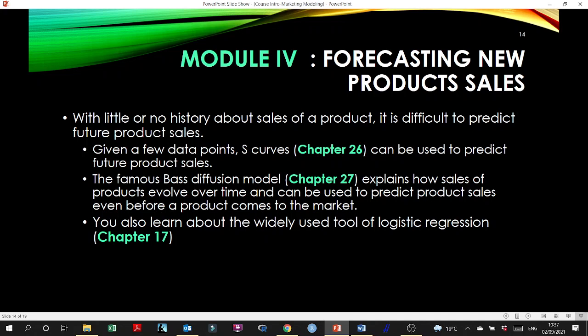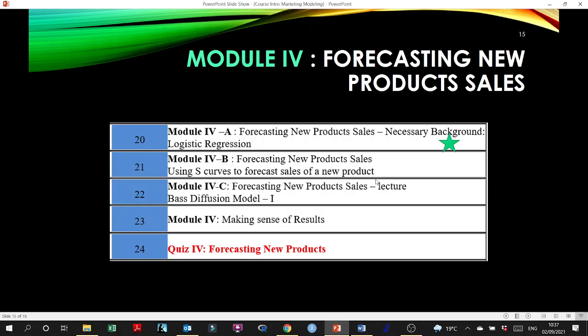But I took certain topics of that book and put them on my set of slides, so you have the complete explanations as per the chapters. As you can see, these chapters are a bit more advanced, 26, 27. So I'm going to start with logistic regression since it is chapter 17 and see if we can progress to the S-curve and the Bass diffusion model.